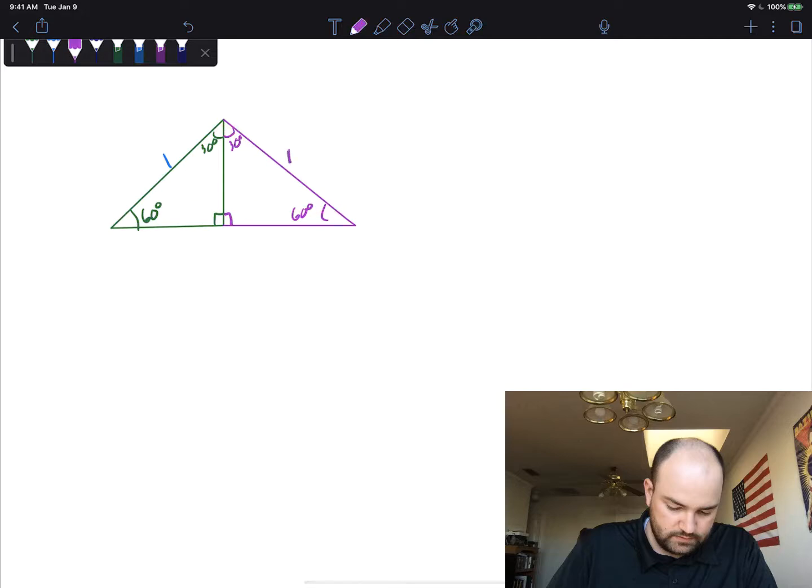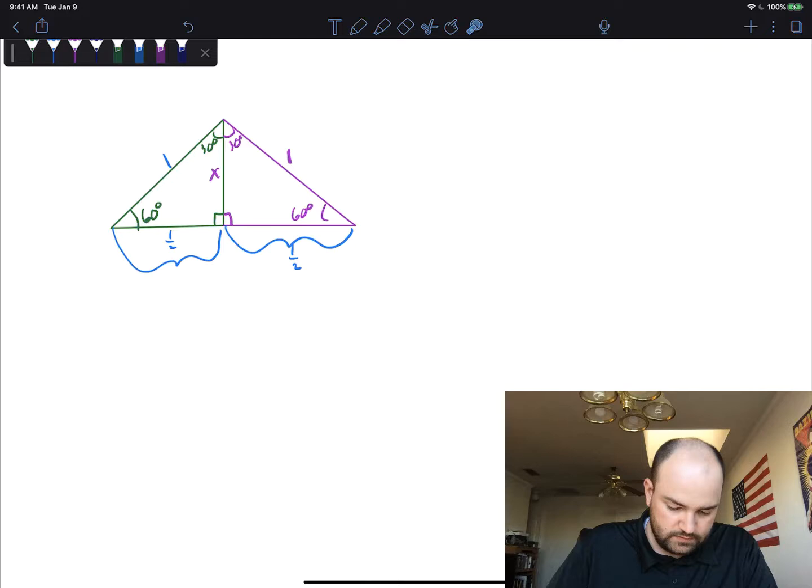Notice that that side is 1. And because this is an equilateral triangle, if this side is 1, this side is 1, this entire side is 1. But what that tells me is that this half a side there is a half, and that half a side there is a half as well. And what I want to know is, what is that right there? What's that height there? Or the altitude, if you will.